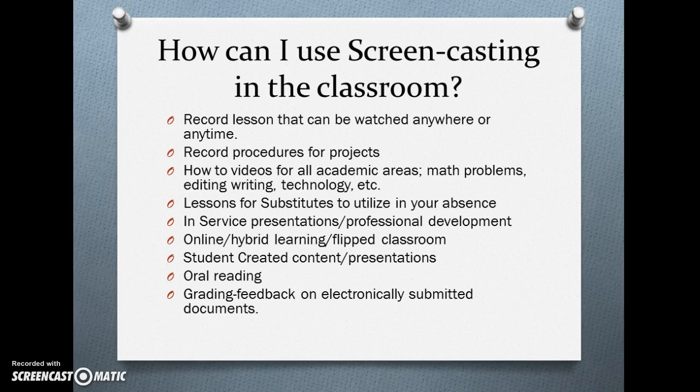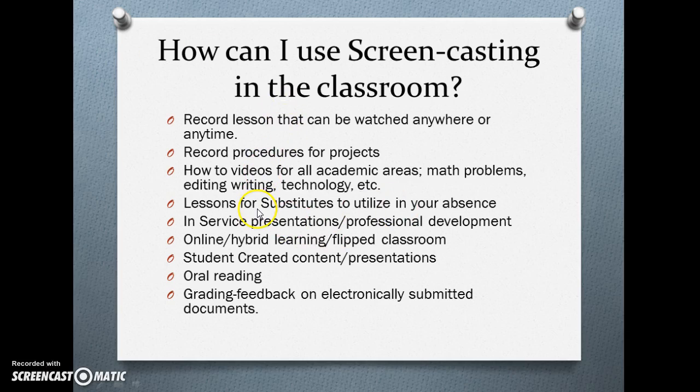Another idea is, let's say you have a more difficult math problem and you want to be able to help students complete it, but there's only one of you and 20 of them. You can show the video, and students that maybe are struggling, you can go to them one-to-one. Or let's say you don't show the video first, you can allow the students to try it, and students are having difficulty, you can send them over to a computer to watch the video to help while you go around and help other students. So it does really help with differentiation.